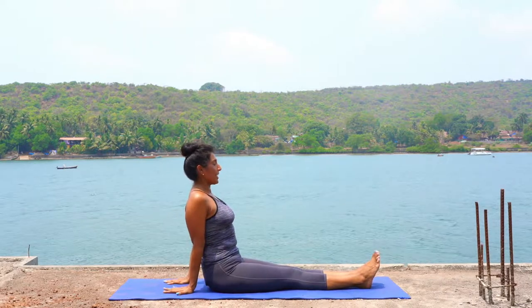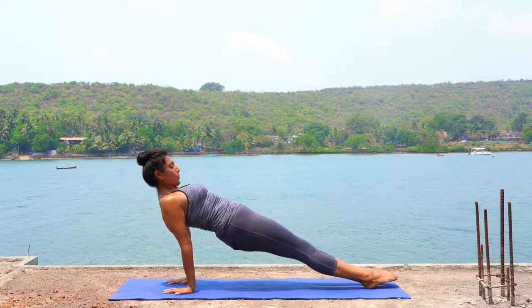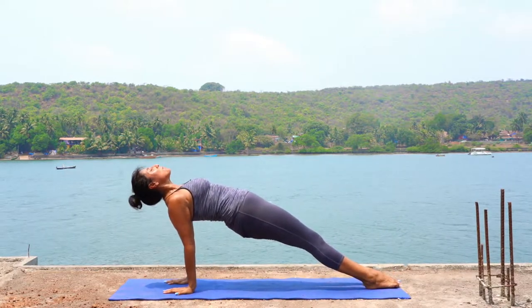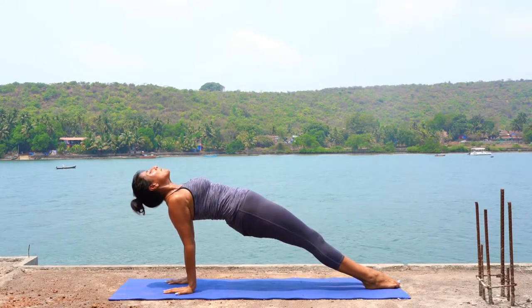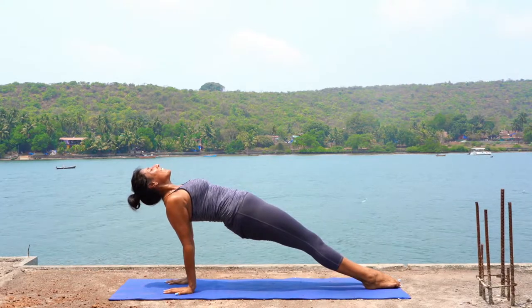The full position is to inhale, lift up through your hips, bring your toes towards the floor, let your head go back, keep the neck in line with your spine and hold it here and breathe. Keep lifting up through your hips and breathe for about 5 long breaths in and out.